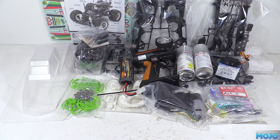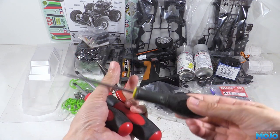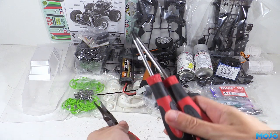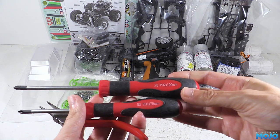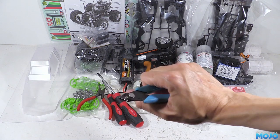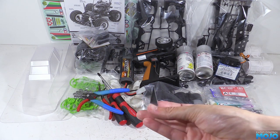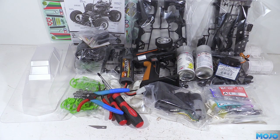There's one more set of bits to think about: the tools. You don't need much for this kit. Obviously you're going to need a screwdriver — a Phillips driver will do, but if you can, try and get a couple of JIS, Japanese Industry Standard drivers. They fit the screws better, making them far easier to deal with. Plus a pair of pliers always come in handy, a pair of side cutters to trim the parts from the plastic trees, and a sharp knife, preferably with a handle. You're also going to need a pair of scissors for the decals and window masks. And well, that's about it — one kit of bits ready to be built.